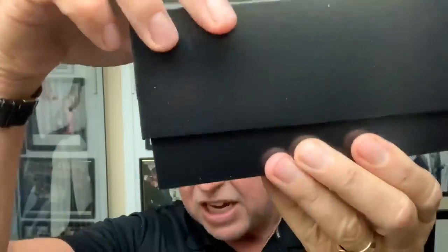Let's take a look. I did peek at this beforehand because I wasn't quite sure how it loaded, so I didn't want to struggle for 15 minutes on camera. First of all, it comes in a much too big of a box for this razor — it could be half the size. It actually comes in a kind of a coffin case. You've got your instructions, your blades, and your razor.